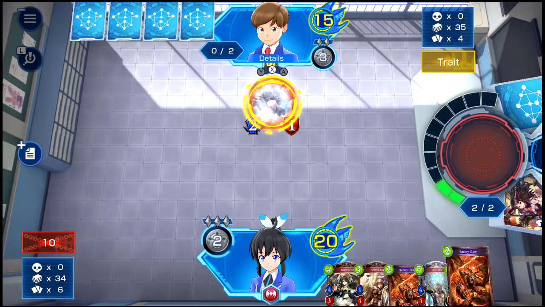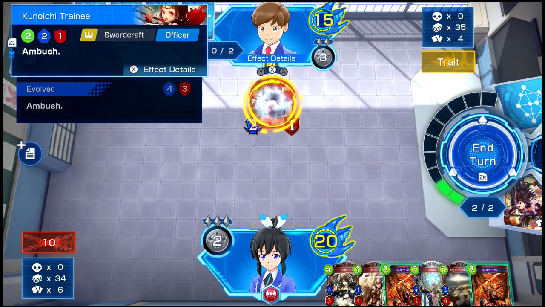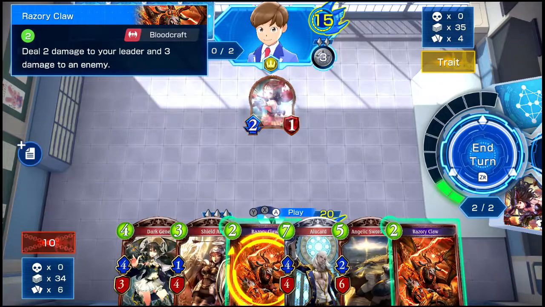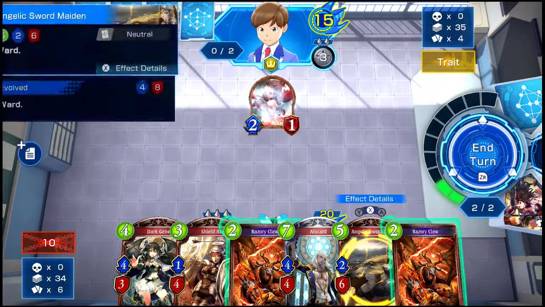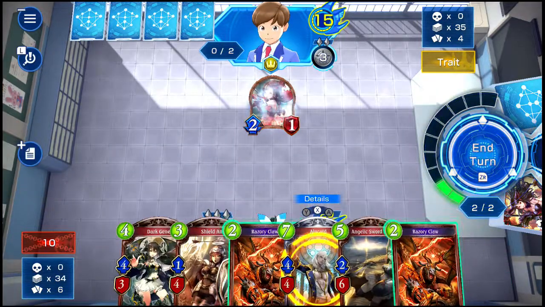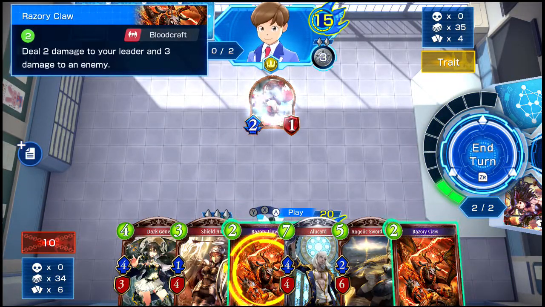Konochi Trainee. Nice. She has Stealth. Is that what that is? Ambush. An effect found on followers. Followers with Ambush cannot be targeted by the attacks or abilities of followers. That's exactly what I thought it was. It's Stealth. We can't attack it because it does not. Oh, I didn't even realize this can even hit.